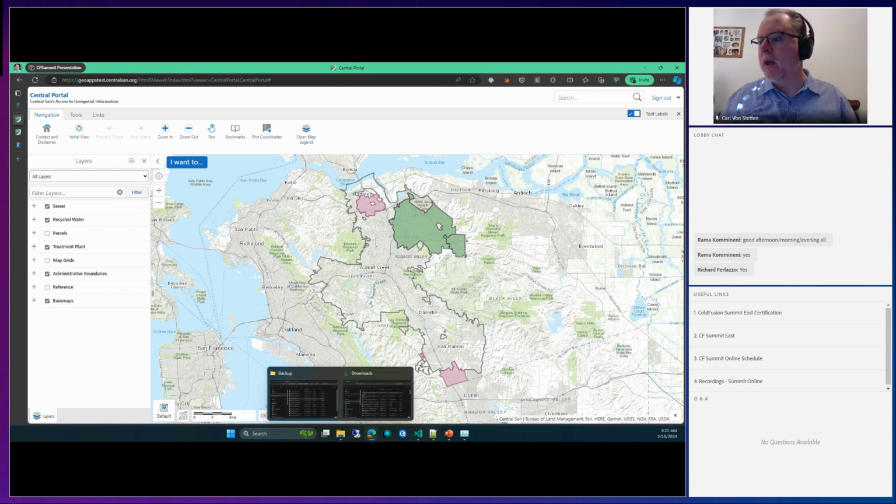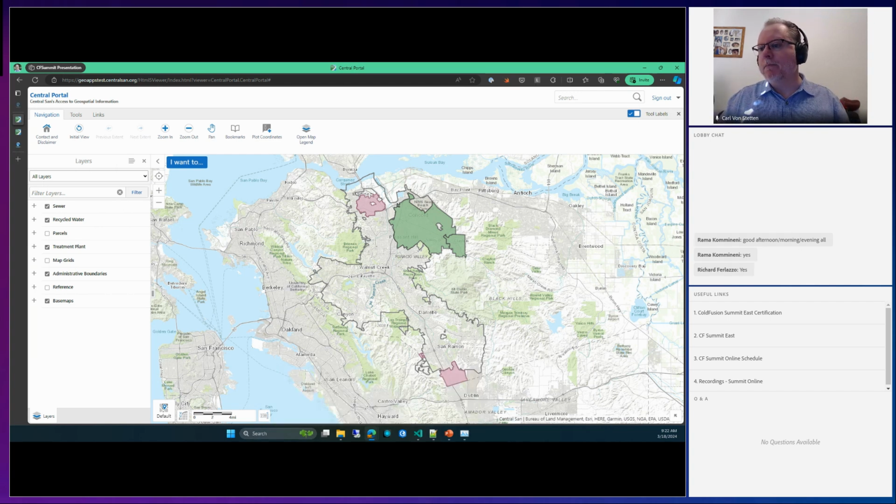Perfect. Okay, great. So this is this application, we call it Central Portal, and this is the map that most of our staff are using to interact with our collection system, what we call our horizontal assets, the pipes and structures that we use to collect the sewer, the wastewater, and convey it to our treatment plant.